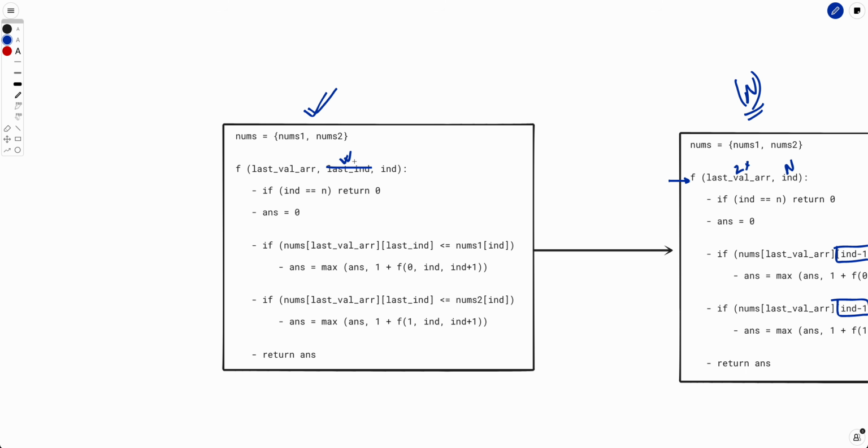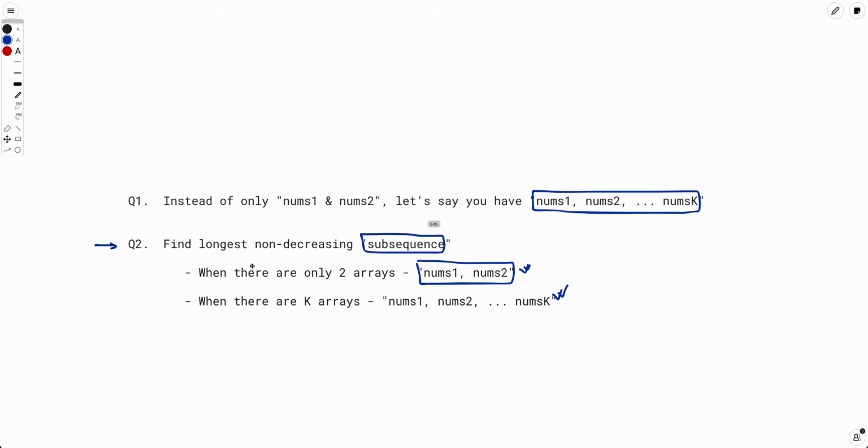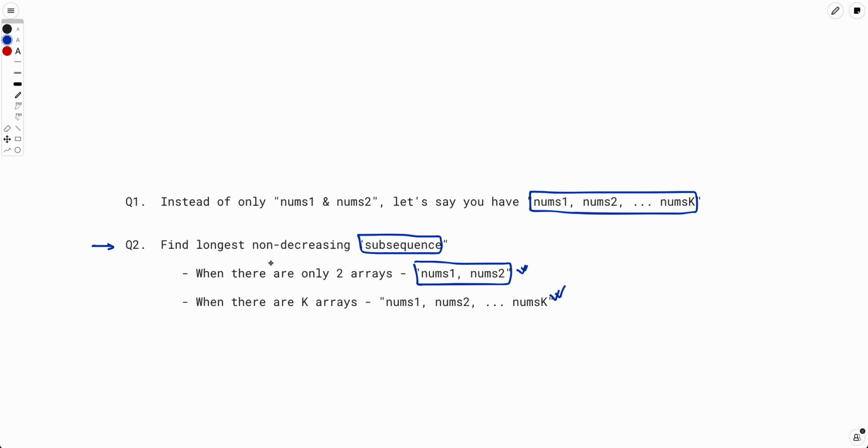And what will be the time complexity? Time complexity would be order n square itself if there are two arrays. If there are more than two arrays, it would be k square n square if you follow this recursion path. So again, if you haven't understood any of these follow-ups yet, I would encourage you to watch the solution or the thought process of the entire solution of the original problem, and I am very sure you will be able to get these follow-ups as well.